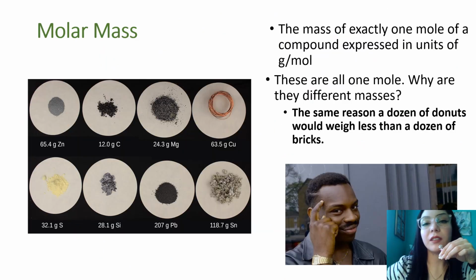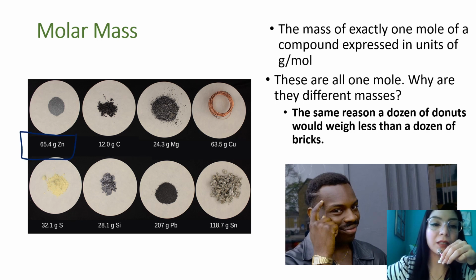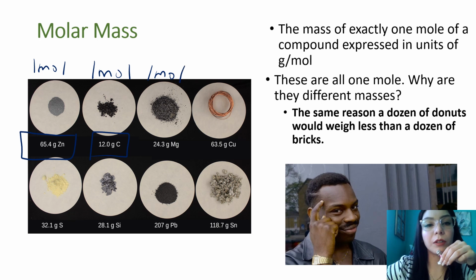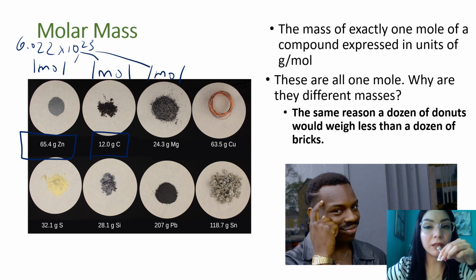So now I kind of hinted to this earlier, but I mentioned to look at the masses here and how they were all different. All of these have 1 mole, right? Which means they all have Avogadro's number of atoms, right? All of these have the same number of atoms, every single one. Now they're all different masses. And that has to do with the fact that each one of these types of atoms, so each of these elements, has its certain mass associated with it.